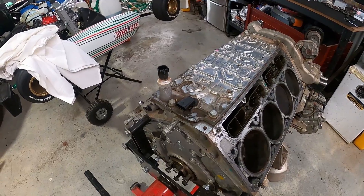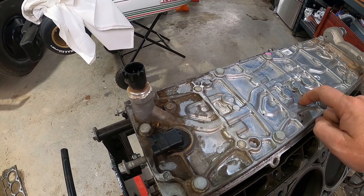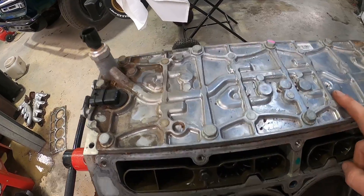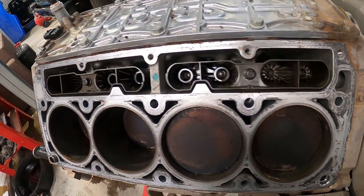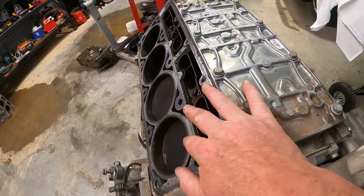The main thing we have to do is we've sent the heads off to Higgins to get refurbished and we're getting our camshaft ready. But before we do any of that, we've got to do some preventive maintenance. That starts with getting rid of this valley cover, which includes the DOD hardware and solenoid valves that activate the lifters. Active fuel management displacement on demand means there are spring-loaded lifters in there, not your standard roller lifters. At certain speeds, RPM, and engine conditions, it actually turns off four of the cylinders — all designed for fuel economy and emissions, but terrible for performance and if you're going to go with a big cam.